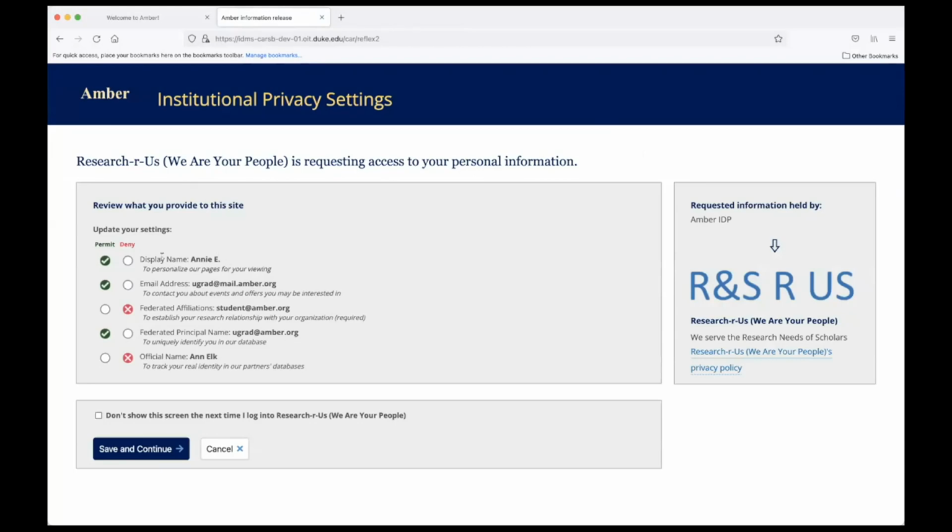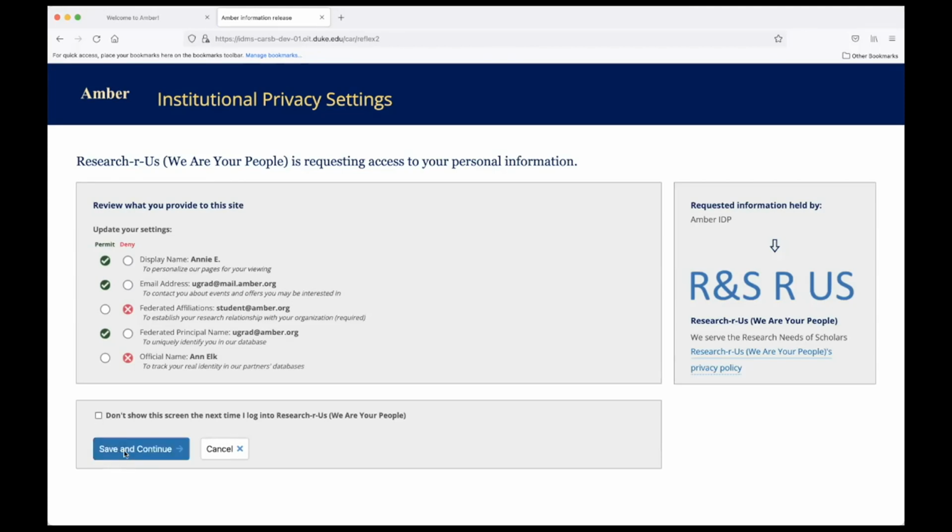You'll notice that we can permit or deny with clear indications. We display the values being released. We display the purpose of use, how the attributes are going to be used. The user has full control. It can suppress consent, as earlier speakers indicated in the desiderata, so you don't have to see this again. If you decide to change your mind, there is a self-serve console you can go to.